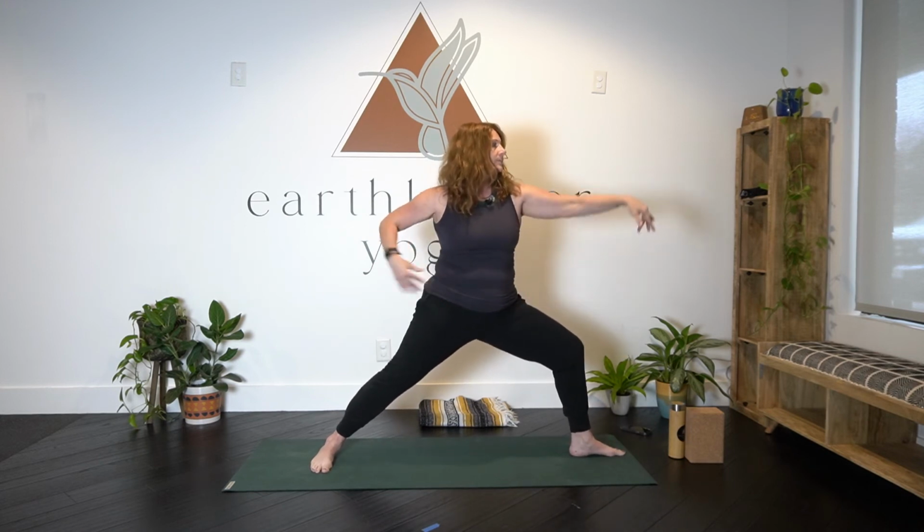Working deeper into those hips, making sure that the hips are open to the right. You don't really think of warrior two as a hip opener, but it is. So breathing in and out.